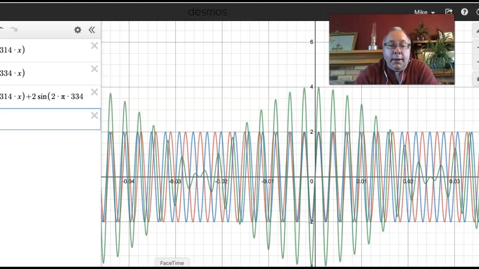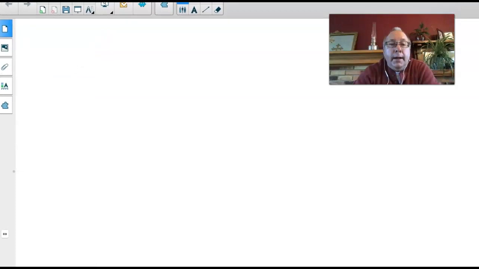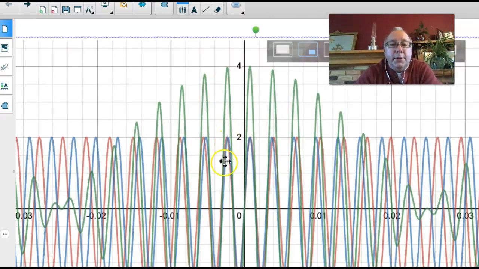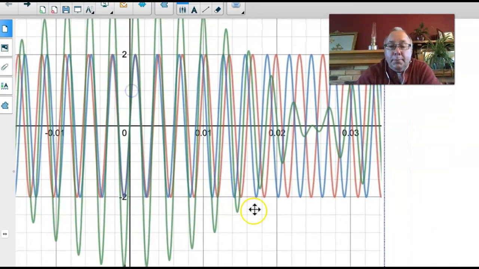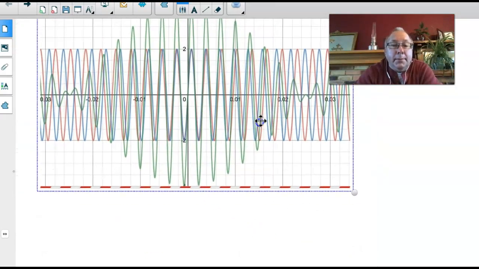And I'm going to put mine in Notebook so I can write on it in front of you. And you'll be able to write on yours, I guess, and you want to probably choose optimize or whatever here if you need to, because it's going to be a pretty big picture. So my guess is you're going to want to make it able to fit on the page.